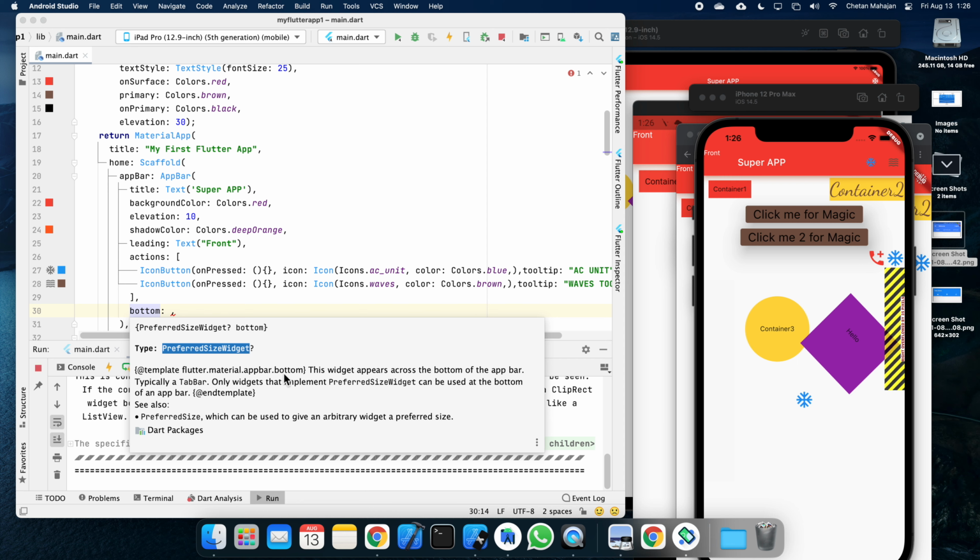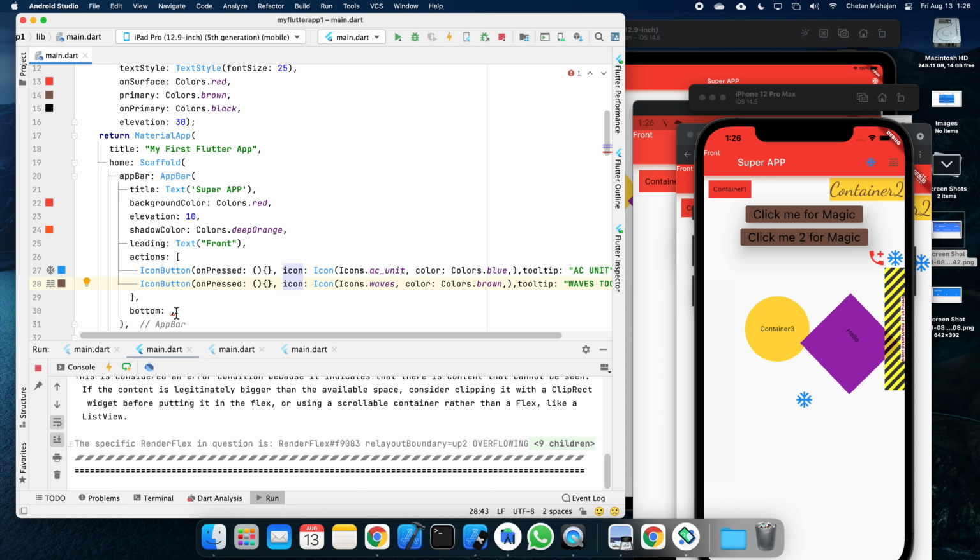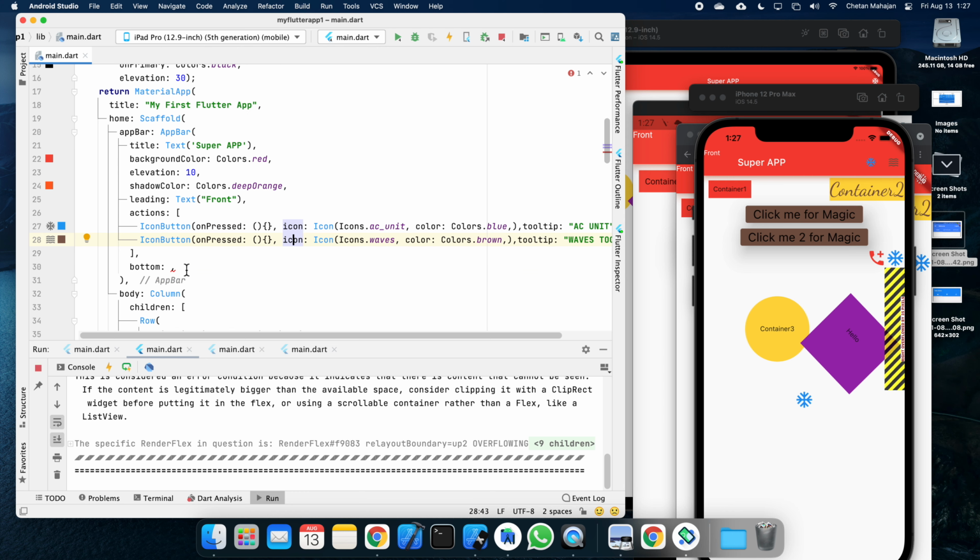And generally preferred size type of is like an AppBar or typically a tab bar. And I have already showed you tab bar. Tab bar we will cover as a separate topic, because just giving tab bar as a tab bar, we can do it, but tab bar also requires controller, because you can select different tabs and different actions need to be performed, or maybe different screens need to be opened against each tab bar. So that's a little bit advanced. We will slowly come there, slowly but surely, and that's how it works.